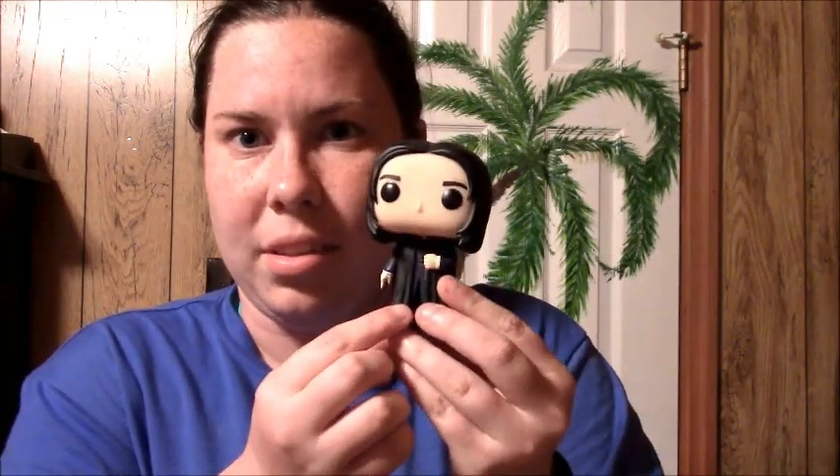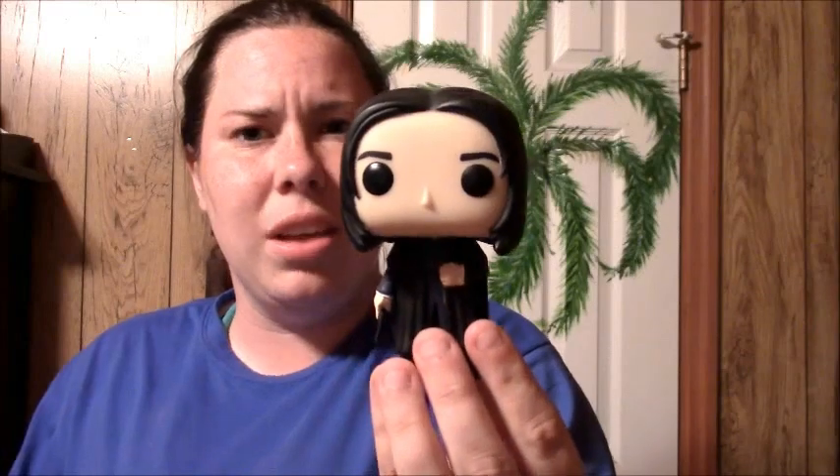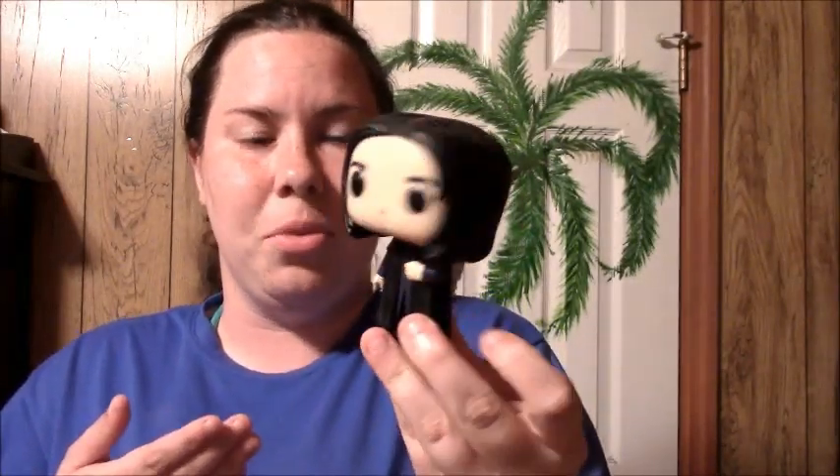The next couple of items are Funko Pops. The first one I have is Severus Snape from Harry Potter. He was just probably one of the only Harry Potter Funko Pops I really liked. My favorite character personally is Draco Malfoy — yes, I know he's a whining little thing, but I love him, and Tom Felton is amazing. But I really do love Snape. You think he's such a bad guy in the beginning, but he's really actually very sweet. That is why I got Severus Snape. Rest in peace, Alan Rickman.